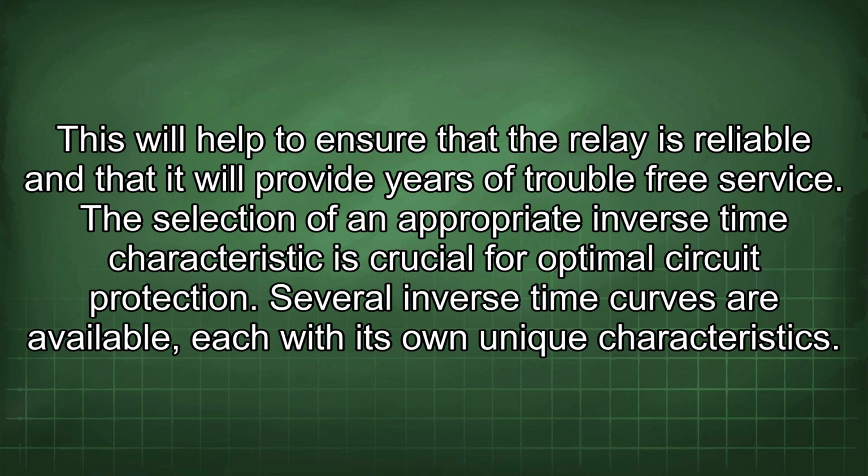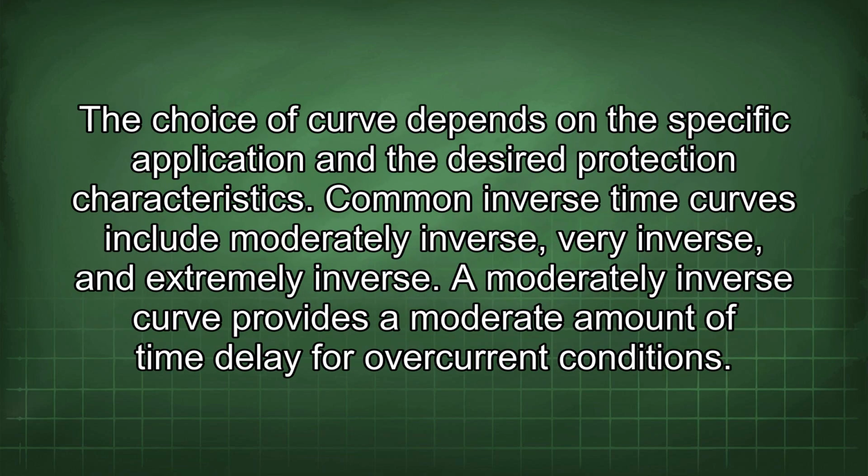The selection of an appropriate inverse time characteristic is crucial for optimal circuit protection. Several inverse time curves are available, each with its own unique characteristics. The choice of curve depends on the specific application and the desired protection characteristics. Common inverse time curves include moderately inverse, very inverse, and extremely inverse.